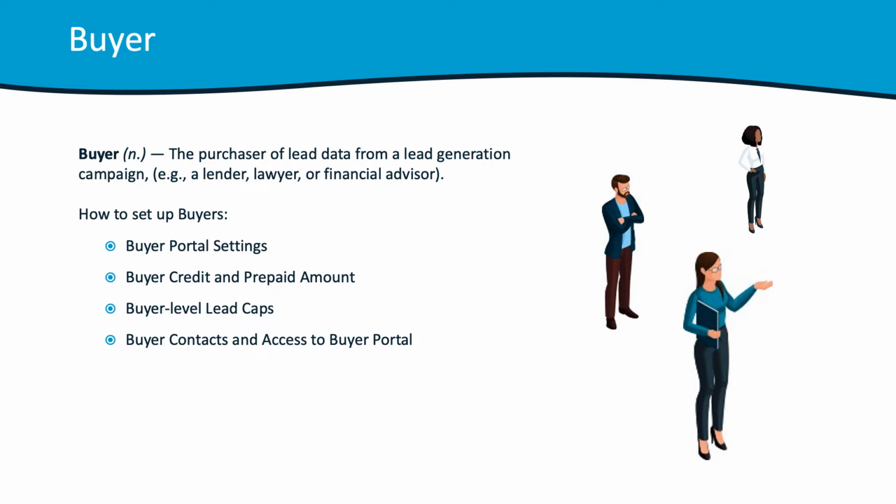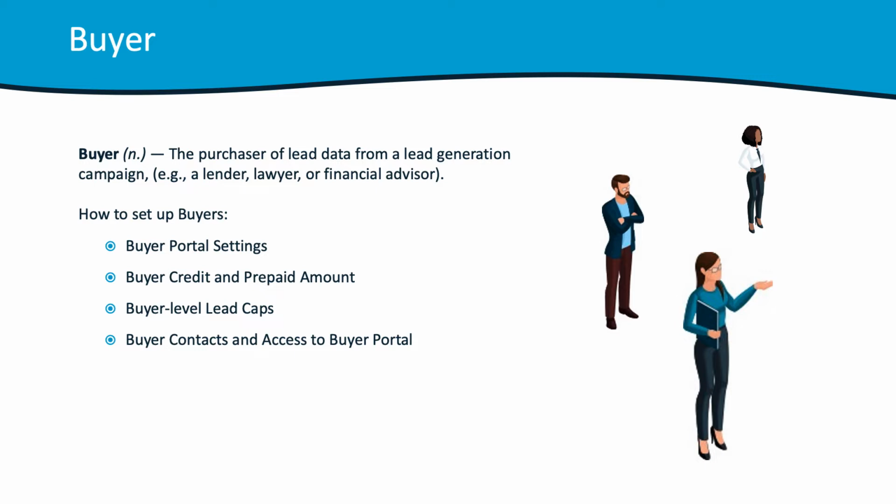So we're going to be talking about how to set up buyers. We're going to be talking about the buyer portal settings. Cake offers a login portal for the buyers in case you are selling leads to a buyer that doesn't have a CRM and does not prefer to receive their leads through an email. You have the ability to give your buyers access to the buyer portal so that they can download their leads and they can also initiate returns from there as well.